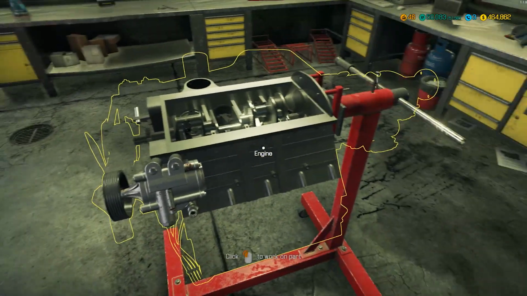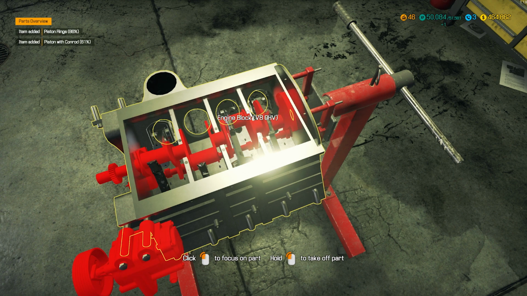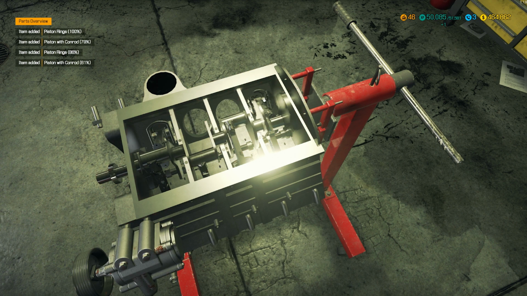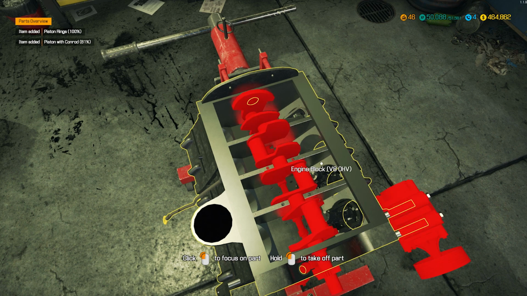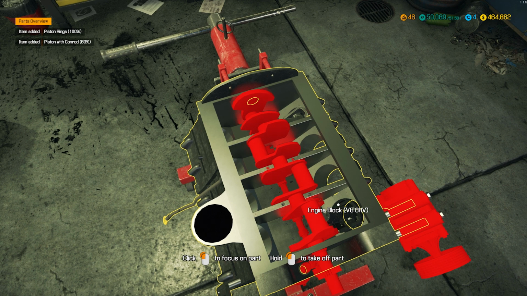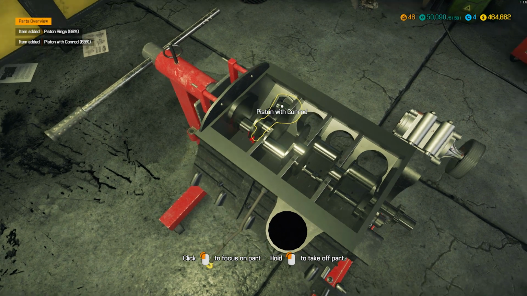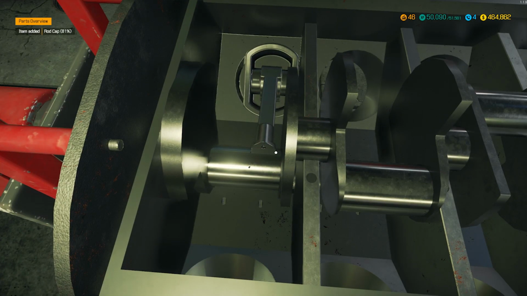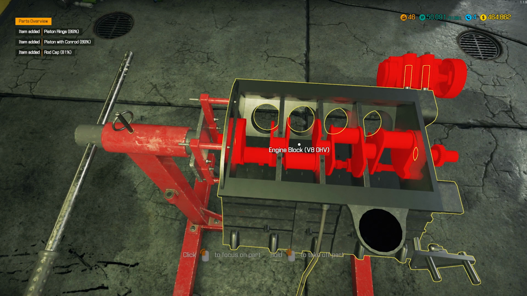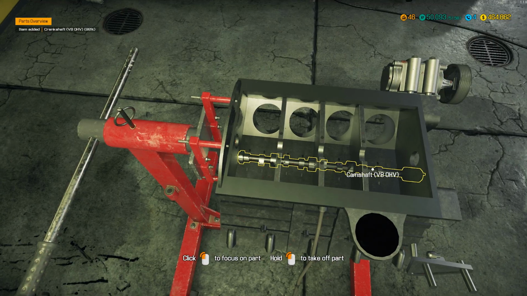Maybe it's going to let us take the pistons out now. Yay! Sending them out the top. You see, that's another thing. You've got to sort of guess what way the game is going to do it. Hang on. Is there a cap on this one? Oh, there is. I did miss one. And now we should be able to do the crankshaft. Perfect. And the camshaft? No.